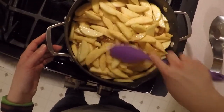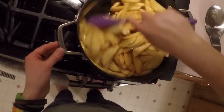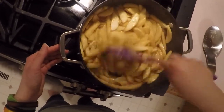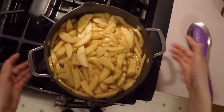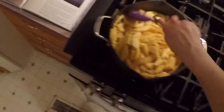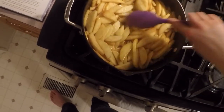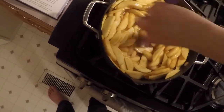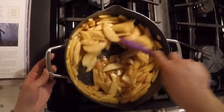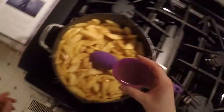Check back on it in another 5 minutes. Woo. Alright, so it's been about another 5 minutes. Now I'm supposed to allow it to cool, so yay, more waiting. This is a really exciting episode, isn't it? Just so much waiting. Cool. Be cool. Alright, it's still a little warm, but it's definitely cooled from what it was, so I'm gonna go with it's cool. Even though that's probably not enough, but whatever.